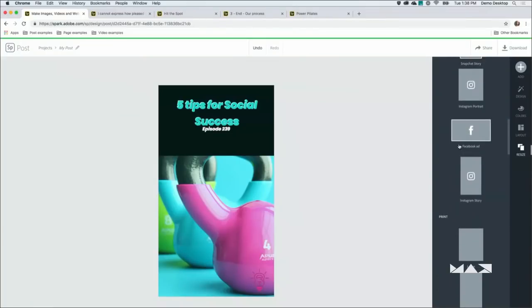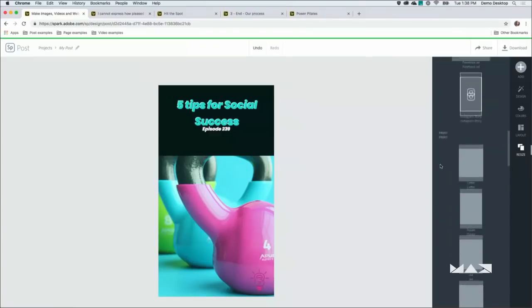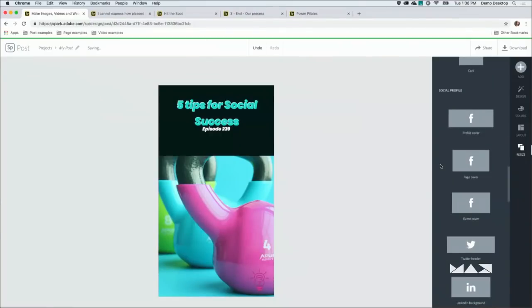Sorry, should I do Instagram story instead? Is that more relevant these days? Okay, Instagram story. We can do Facebook covers, your social profiles. I do a podcast, for example, and all of my social profile headers are done in Spark, just because if they ever update the sizes, if they ever fiddle around with them, I don't want to have to worry about how those are going to look. I want to just be able to click one button and know that it's going to fit perfectly in that space that I'm trying to fill.